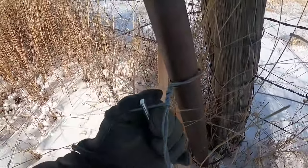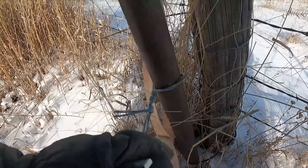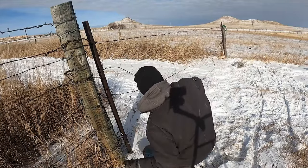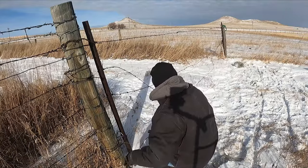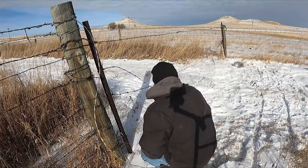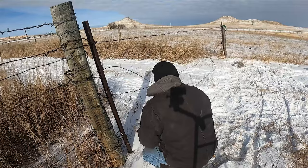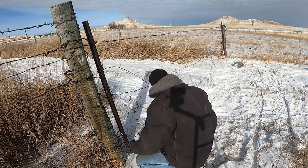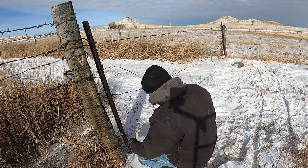Okay, so we've got that attached to this end. Now we're just gonna pull our wire right on down here to the other end. Now the wire is gonna be twisted up. You're just gonna wanna pull it as much as you can. Obviously coming off of those spools, especially when it's cold, it's gonna wanna twist on you. Cut off a little bit extra, but that's okay.